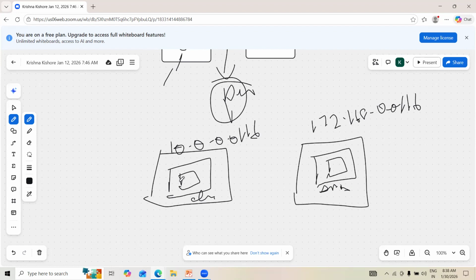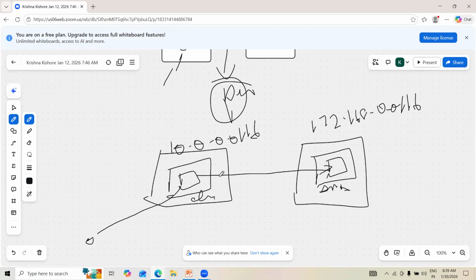So I provided a public IP for this VM because I'm trying to connect from a laptop. Without a public IP, I cannot connect to this VM from outside of this network. So first, once I log on to this server, from this server I can try to connect to the other server.